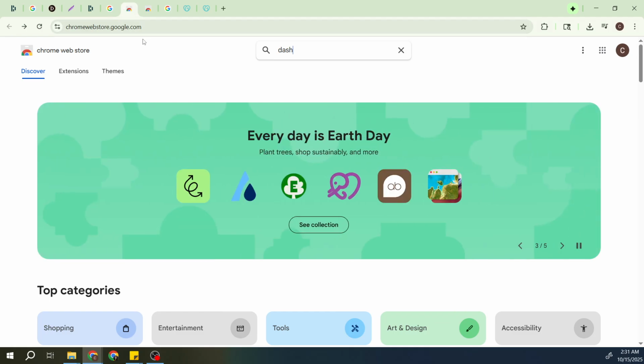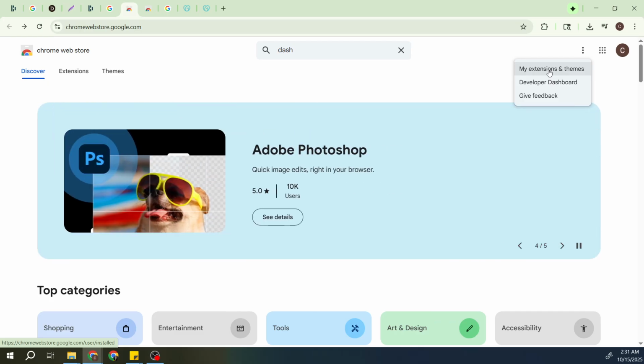Next, you'll need to look towards the top right corner of your Chrome window. You'll see a three-dot icon, which is the vertical ellipsis, just beneath the window close button. Clicking on this icon will open up a drop-down menu that gives you a host of options related to your Chrome settings. From the drop-down menu, you'll want to find and click on Extensions.